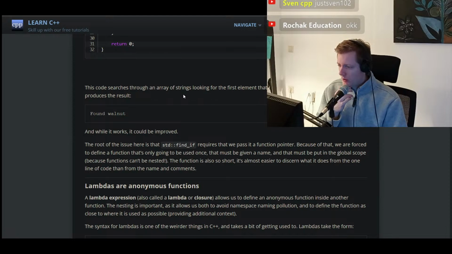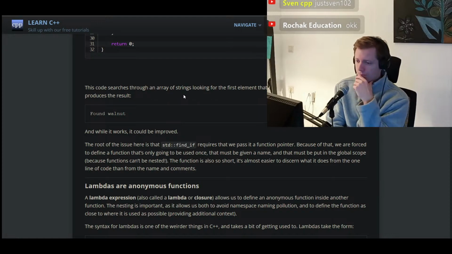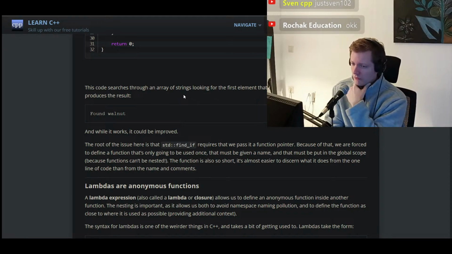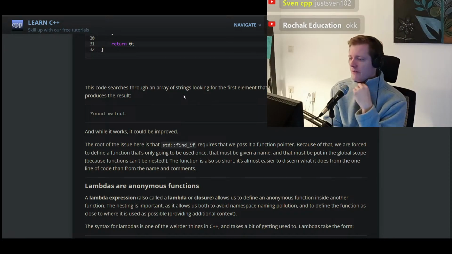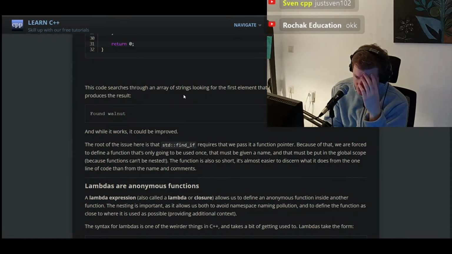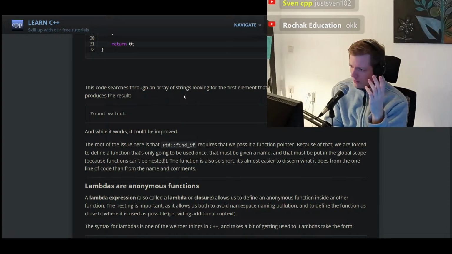The root of the issue there is that std::find_if requires that we pass it a function pointer. Because of that, we are forced to define a function that is only going to be used once, that must be given a name, and that must be put in the global scope, because functions can't be nested.